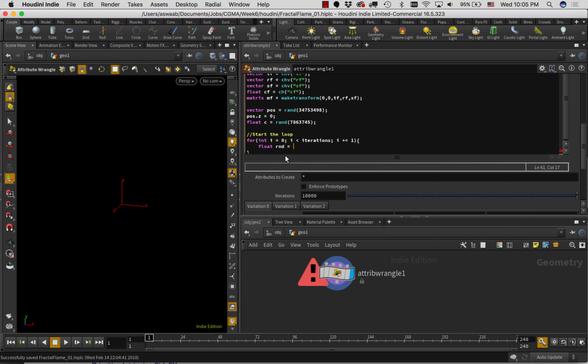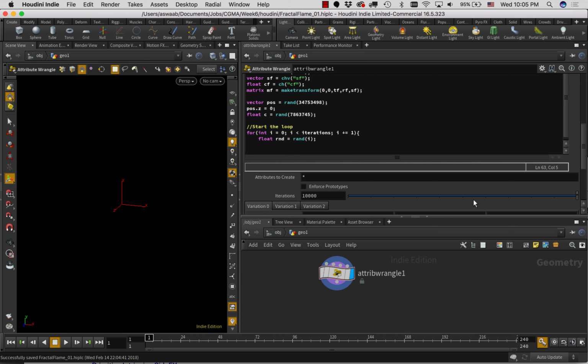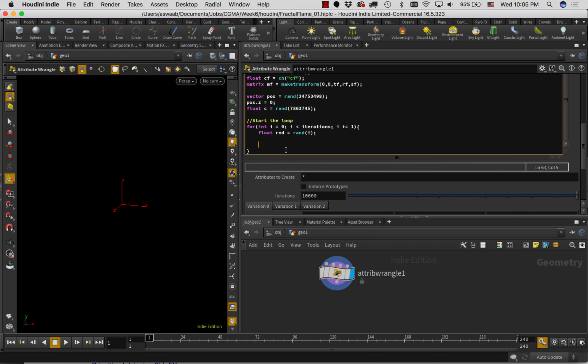It's going to be equal to this random function of I. Okay, now we'll define some things to do with this. So we're going to randomly choose between these 3 variations. We're going to give them equal weighting. This is a kind of very hacky way to do this. There are better ways to do it programmatically than what I'm showing you here, but for the interest of time and simplicity, we're just going to do it in this very basic way.